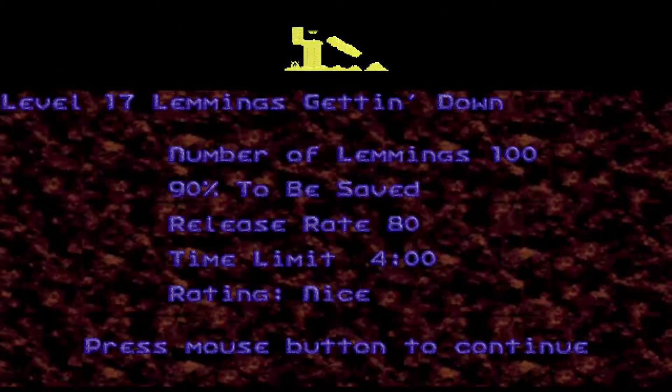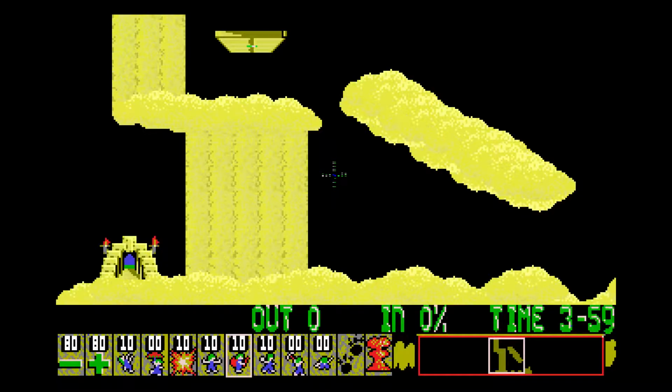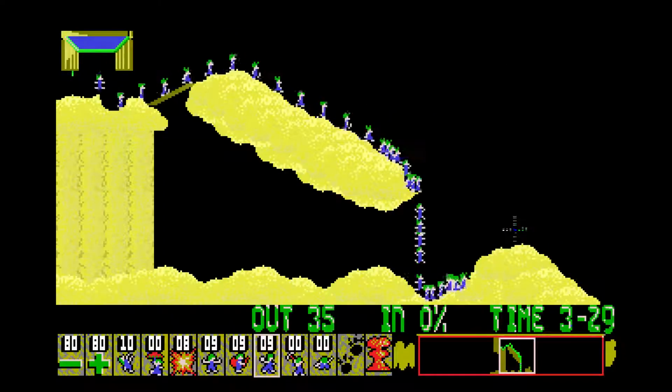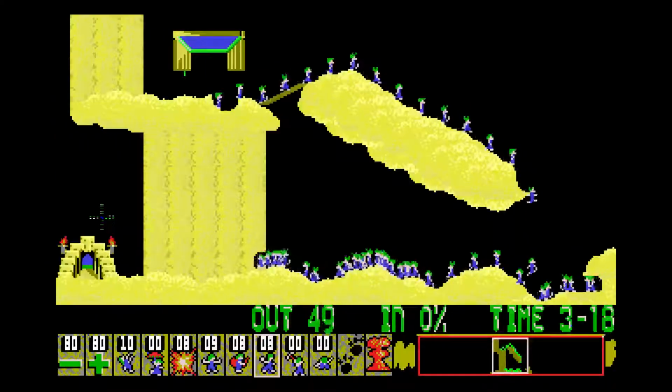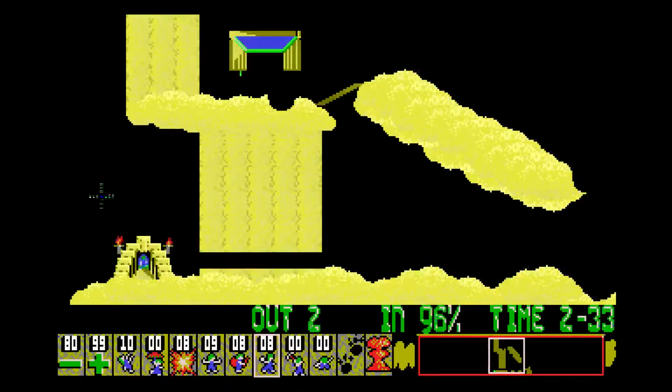So on to level 17, which is Lemmings Getting Down. 100 lemmings, 90% to be saved, and originally this level was a bit easier than it is now. One of the updates toned down the available skills a bit, upping the difficulty. And it's still not an overly hard level. In general, the levels in the nice rank aren't overly hard.